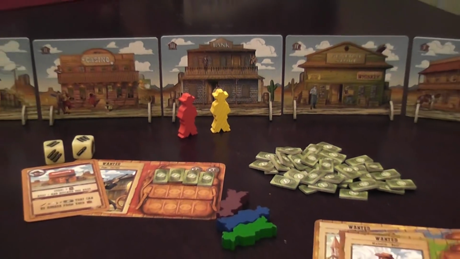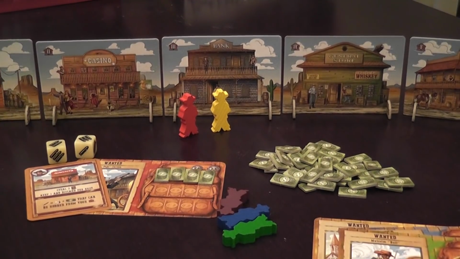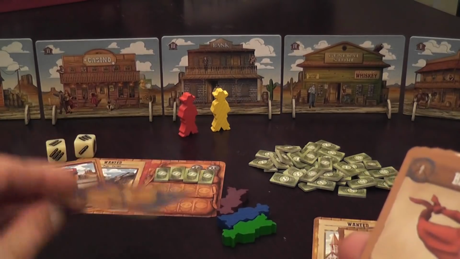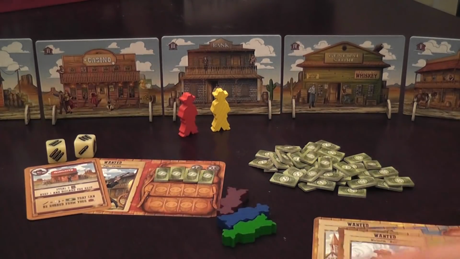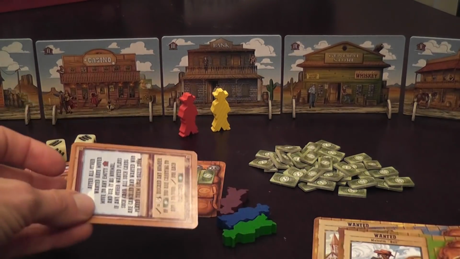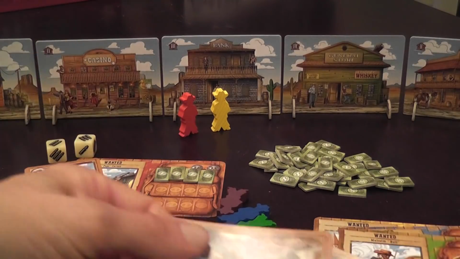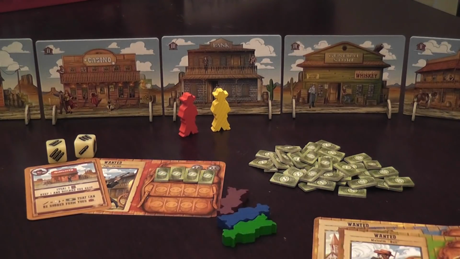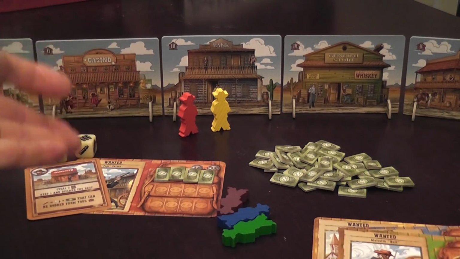In case there is a tie, then simply you repeat the process. All players in the shootout get to play another card face down, reveal it, produce bullets, and continue like this. This is important because there are cards that, for example, give you a bonus based on the number of cards that you already played this turn.